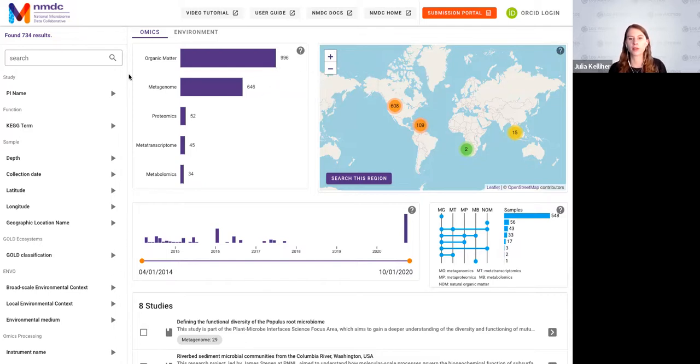This is really a way of making the data findable by making all of these fields and terms searchable, accessible by making everything open here, interoperable by using these different standardized workflows for people to process things in the same way or in different ways from there, and then reusable. By making the data findable, accessible, and interoperable, researchers are able to effectively reuse this data that's already been generated.